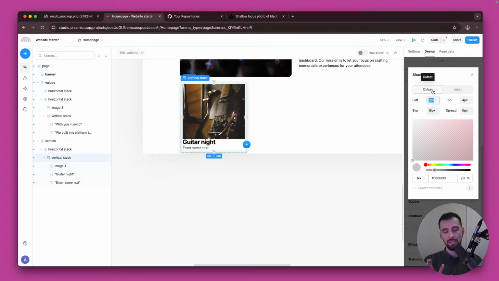Outset means that the shadow spreads around the element, inset that it spreads into the element. 99% of the time you don't need the inset. So 40% is enough for this one.